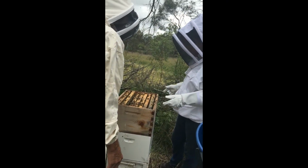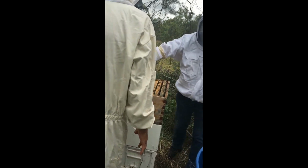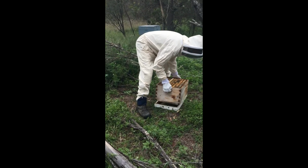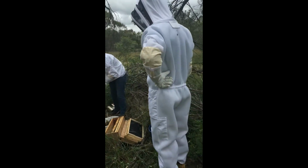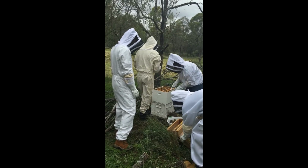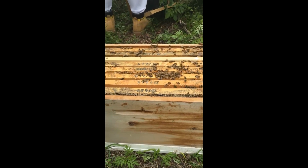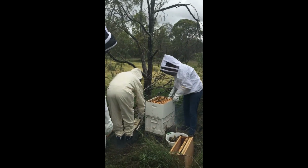Yeah, it's loaded. So we might need to just break the seal and lift it off. Who's got the spare tool? You want to empty that box into your bucket of comb, the lid, and we'll sit this on. I have my comb bucket back. Yeah, no, you're right. You mean you've got more? Oh, yeah. Yeah. Definitely.